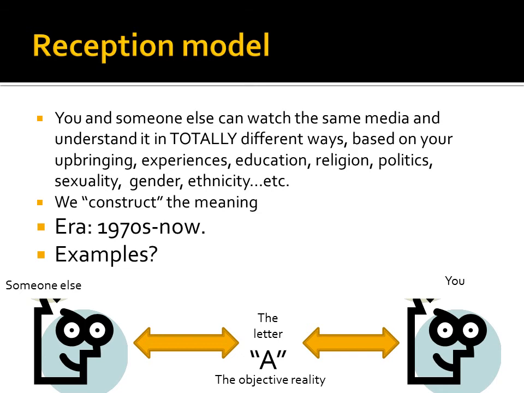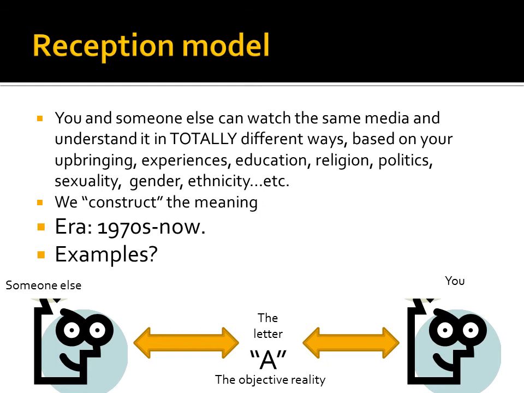No two people are going to see the same piece of media in the same way. In the same way that when two people look at a color, if you look at orange and your friend looks at orange, you don't know that you're seeing the same color orange. You can never guarantee you're seeing the same thing as somebody else. Instead, you take all your information, all your background, all your experiences, and you combine it with what you see and go, yes, I remember that. That looks like orange. I therefore construct that meaning to be orange.